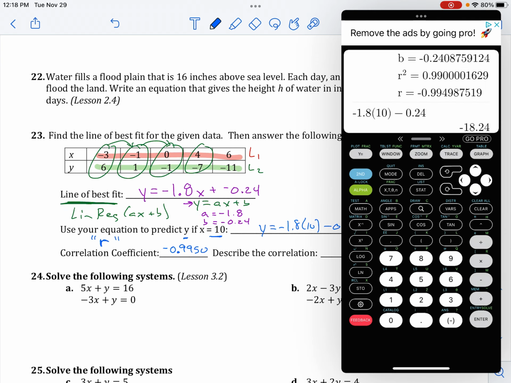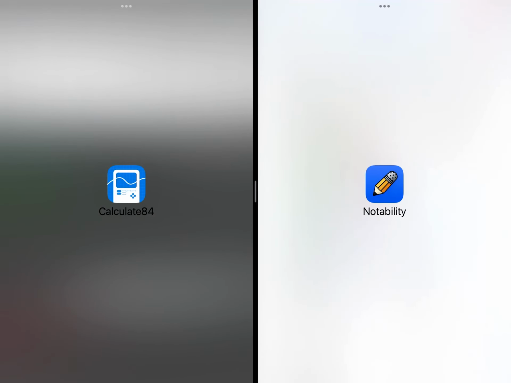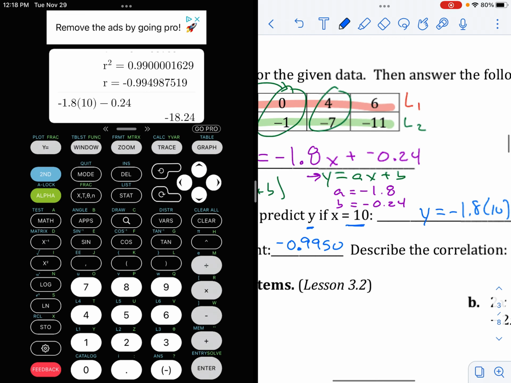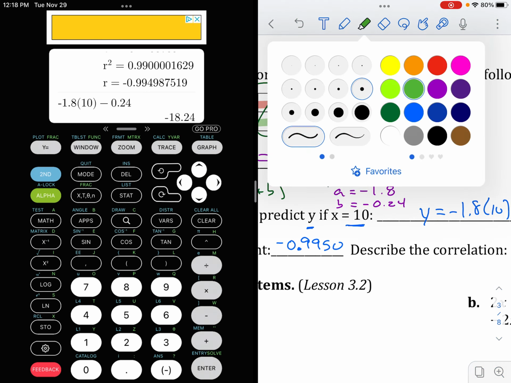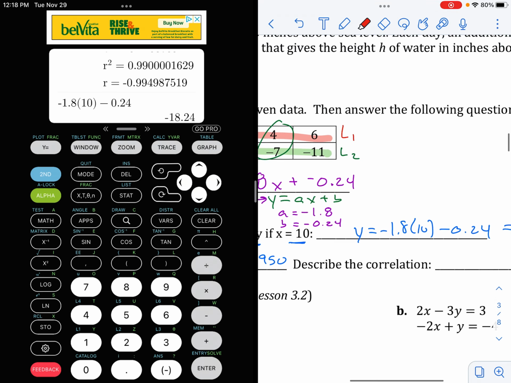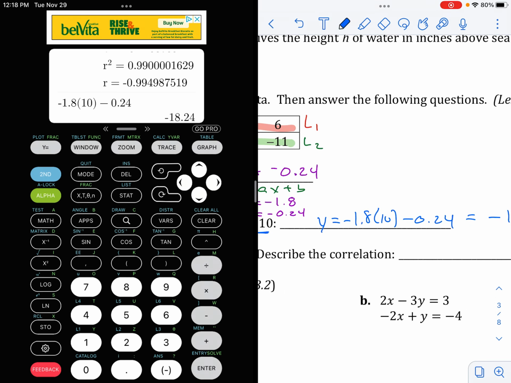Let's clear out of there. I've got correlation coefficient written down, and then describe the correlation. Well, two things that can tell me about the correlation. One is it's going to be negative. How do I know it's negative? Well, I know it's negative, A, because my slope is negative, and B, because my r value is negative. So describe the correlation. It is negative.